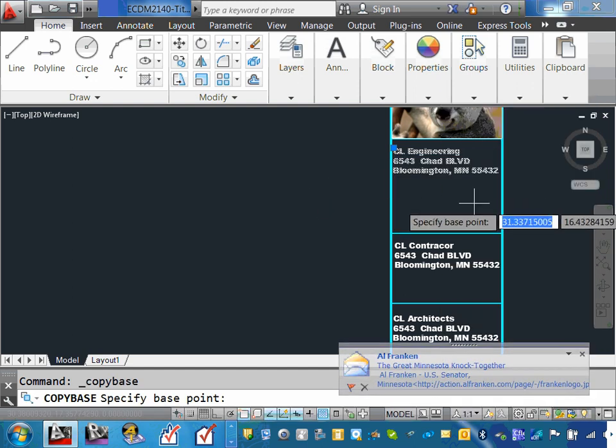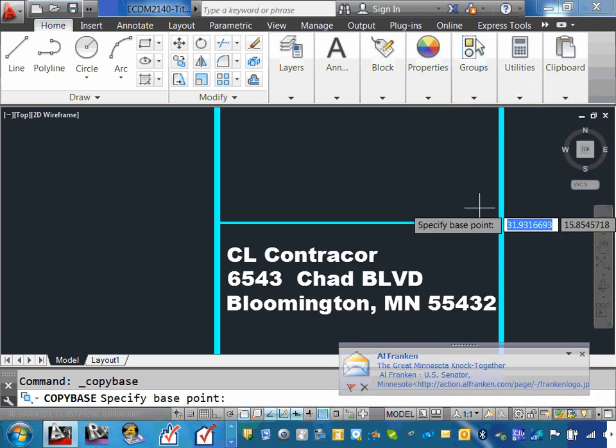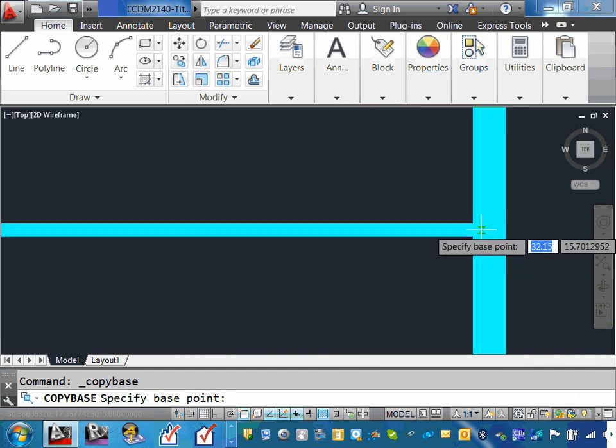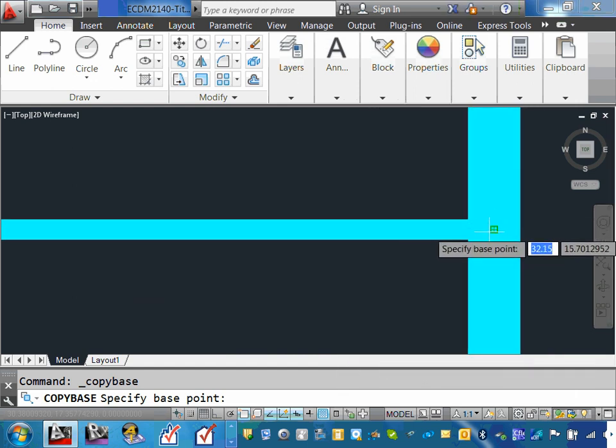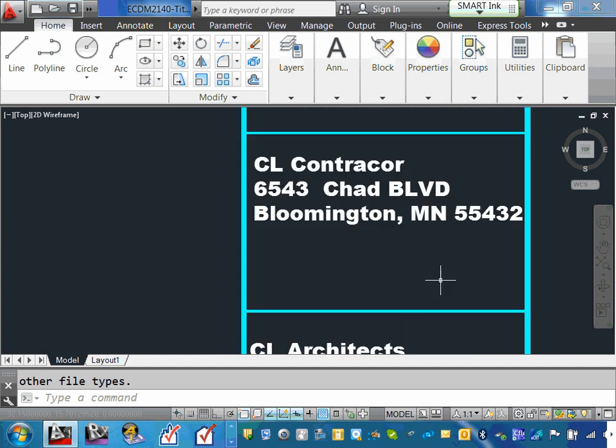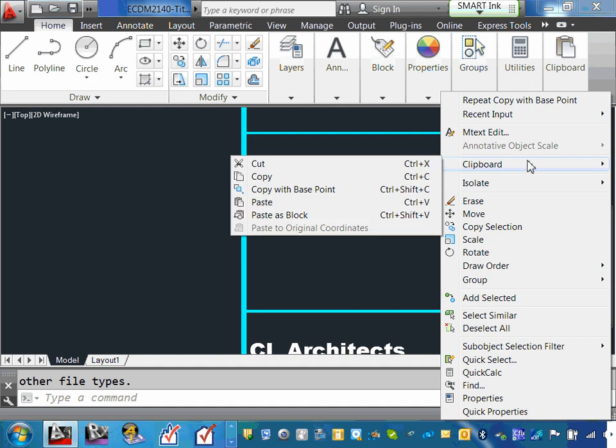Okay, click. Now it's asking you where do you want the paste point. Look at mine here. Yeah, right down in the corner. Grab something that you can remember here. Here's the corner. That's my paste point. Then zoom into the area you want to dump it. Right click on that where you want to do it.